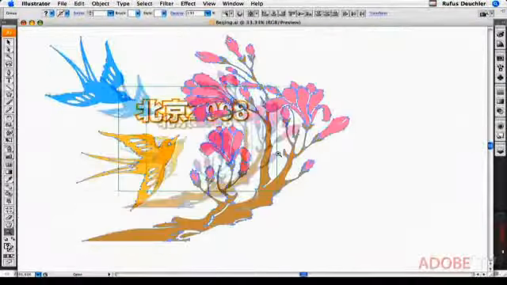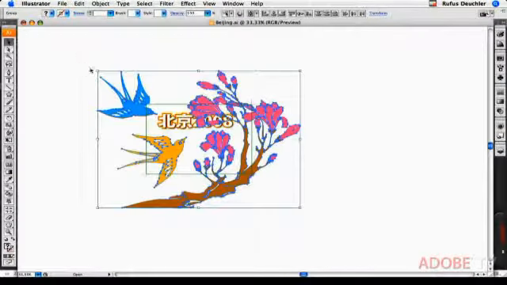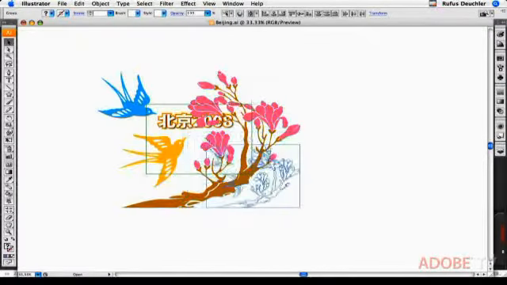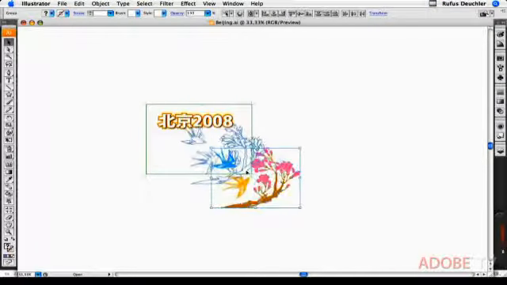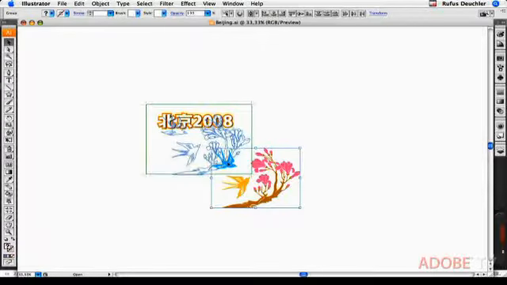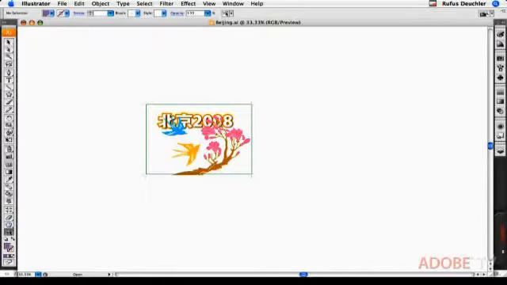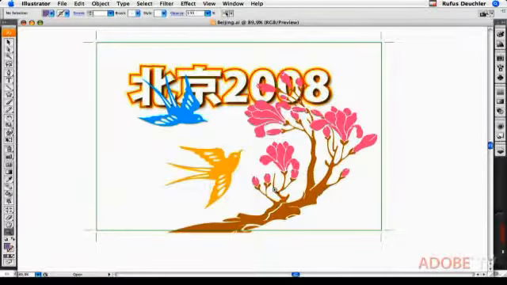Zoom out a little. And with the selection tool, I'm just going to reduce the size of this and place it on my artboard, such as so. Now, one thing that is really important for preparing files for Flash is to work with layers in a very careful manner. And actually to also describe verbally, writing down exactly what the different layers are.